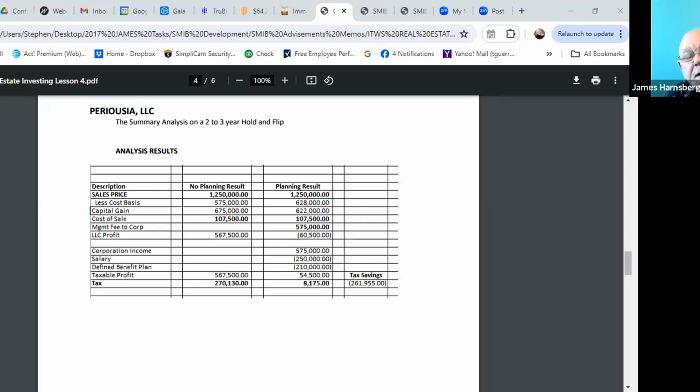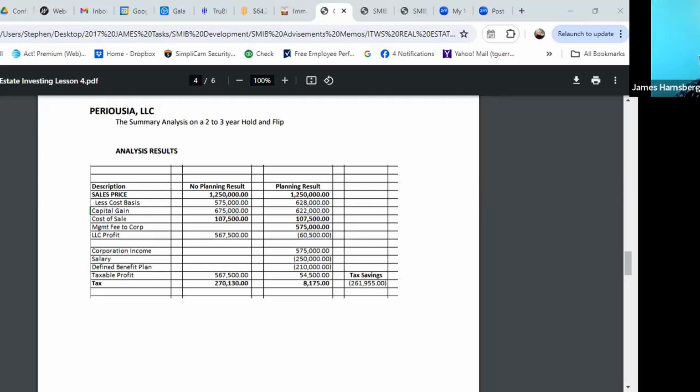And the tax savings on $540,000 is about $210,000. So basically, the IRS is paying for about half of your retirement contribution with the tax savings. Why wouldn't I do that? And the whole purpose and the whole point is to have the right structure.